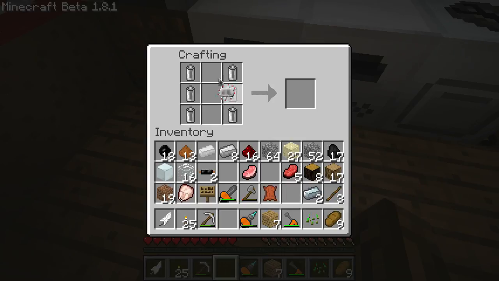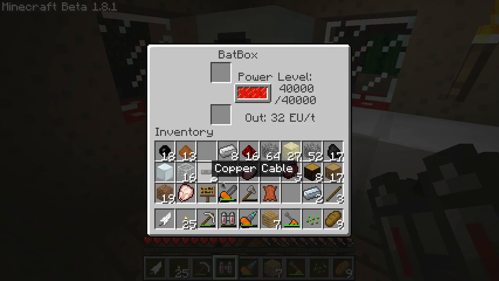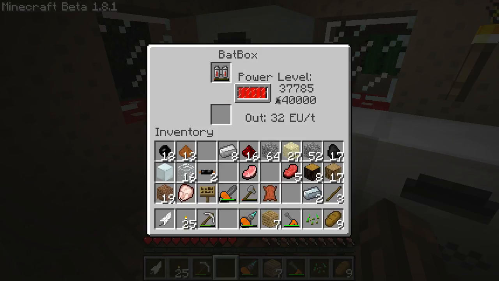And you need the electronic circuit here, I believe, and a tin there. There's your battery pack. This thing stores 60,000 units of energy. So it's going to drain this thing dry.